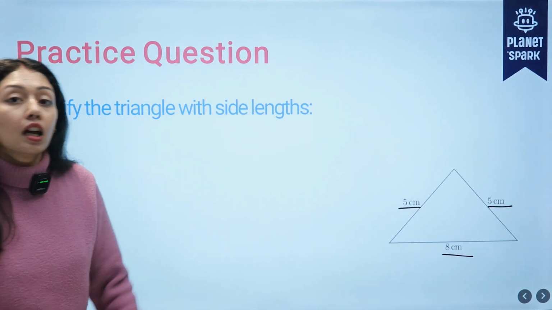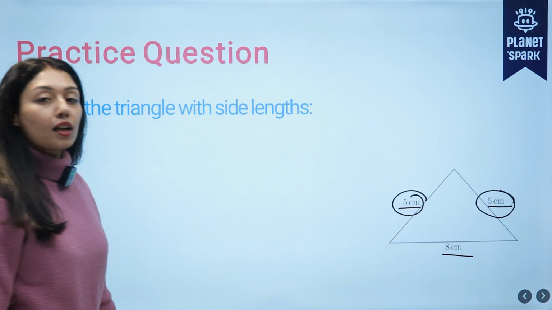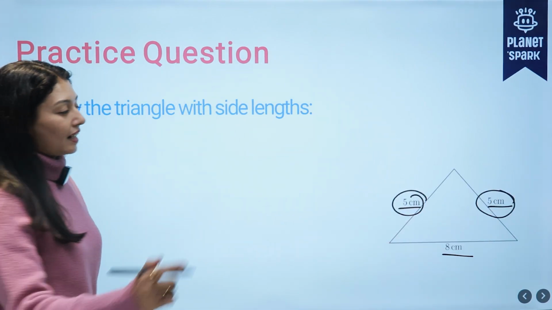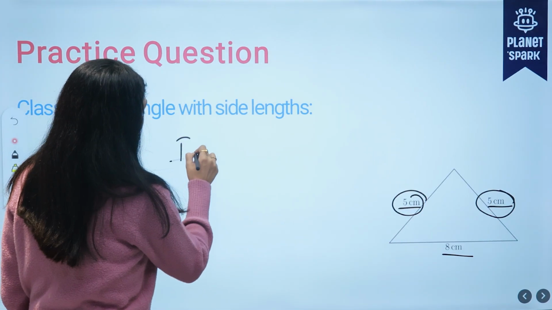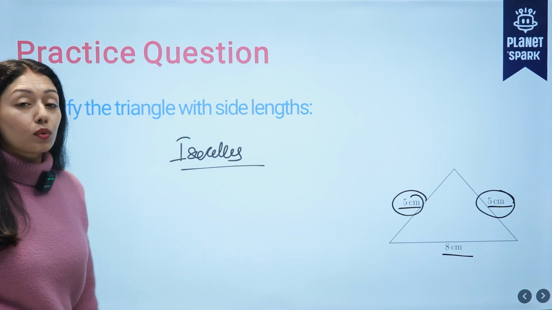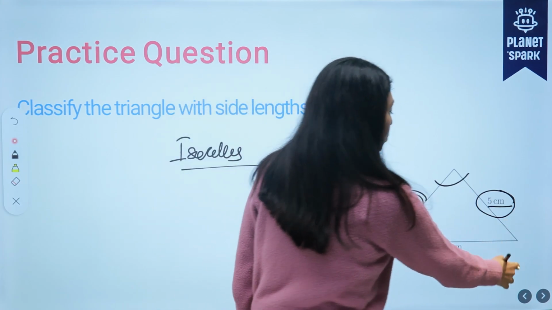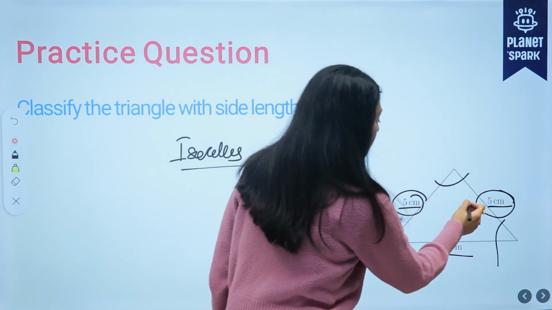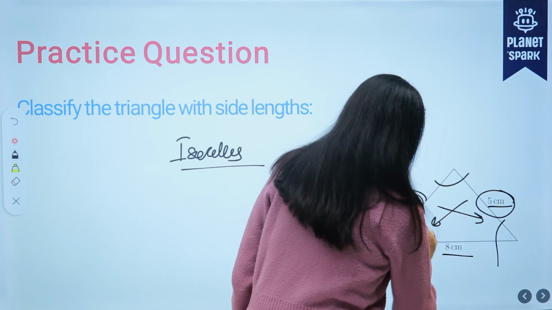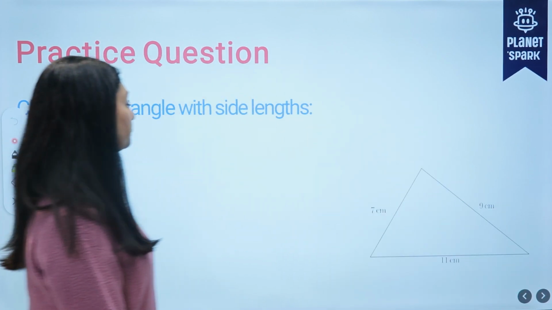Yes, what do we notice? Two sides are equal, right? So what type of triangle is it? Quickly comment down below. Yes, correct everybody. That is an isosceles triangle. Two sides are equal. That means what can we say about the angles? कितने angle equal होंगे? 2. These two, can I say? No. The angles opposite to the equal sides. So these two angles will be equal. Right? Let's see the next one then.